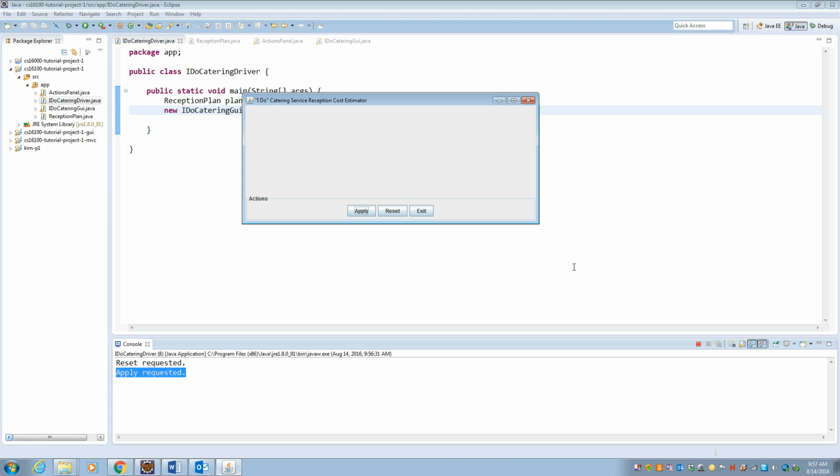We know that listener handles the 3 events correctly, that is, communicates to the model the reception plan. We know then that reception plan correctly communicates to the GUI, and then the GUI appropriately updates the display components, and in this case it was just the console. All right, so we're on our way. So the remaining 4 iterations will simply add functionality to this GUI.